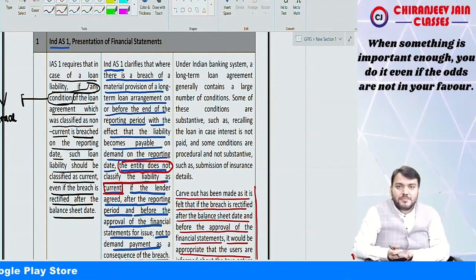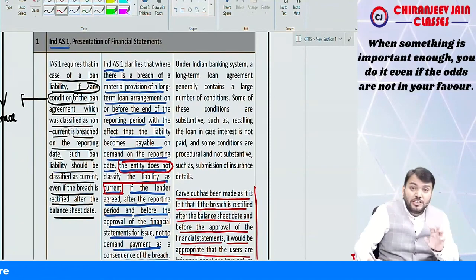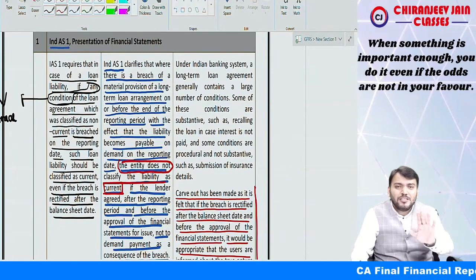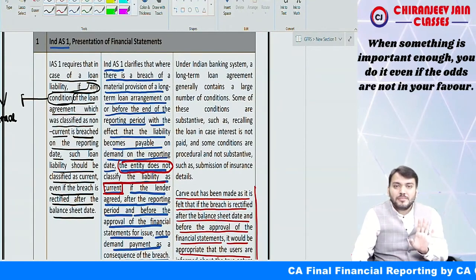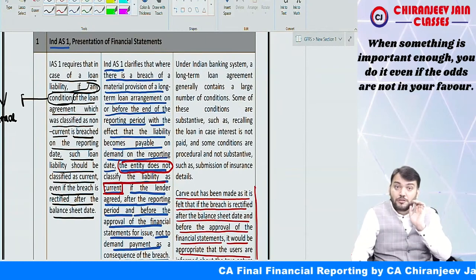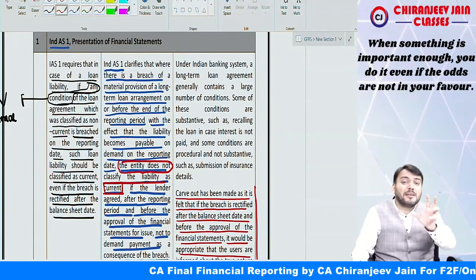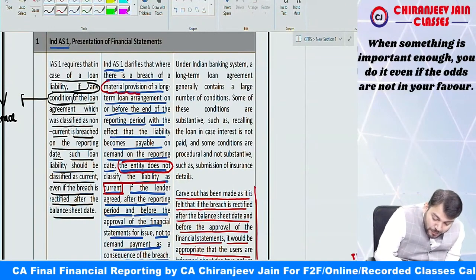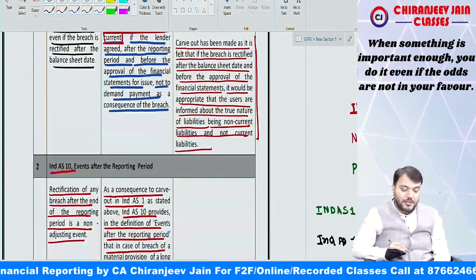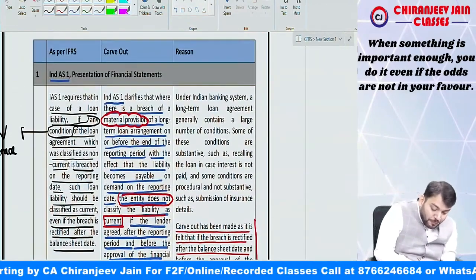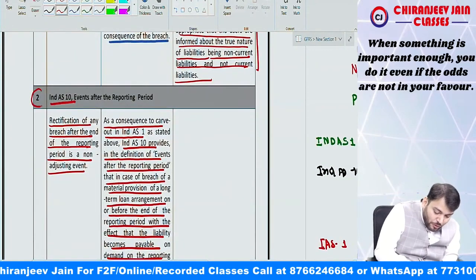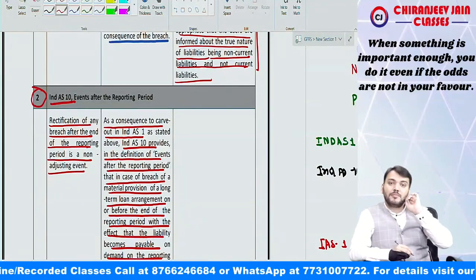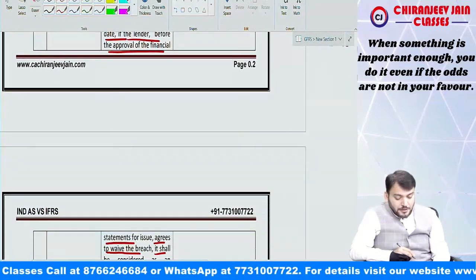In the Indian banking system, they have only considered material breach. So suppose there is non-submission of any document, the bank will never demand the amount of the loan. So for immaterial breach, they have not considered this point. So there is a breach of what? Material provision. Correct? Yes, sir. I hope you have understood. So can I say point number one and point number two is over? Yes, sir.